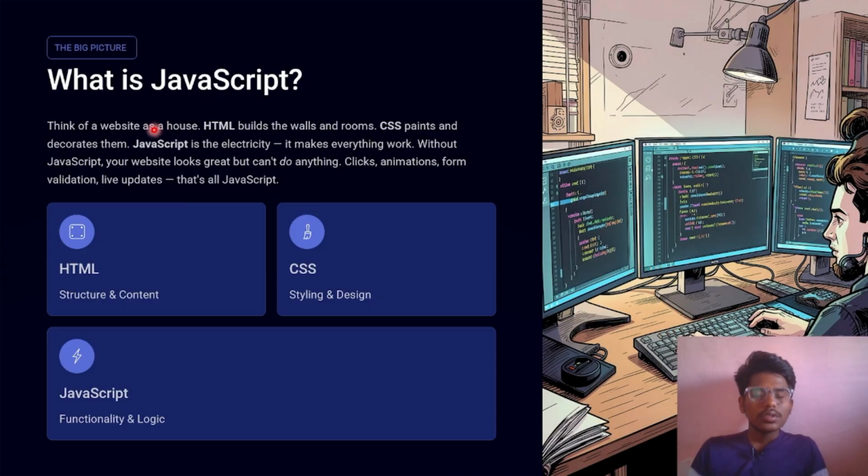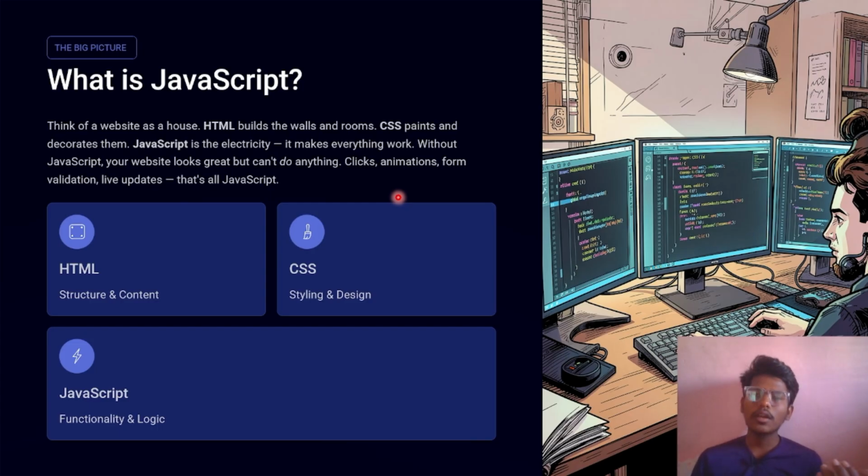Here is the big picture. What is JavaScript? First of all, we need to understand what JavaScript is and what it does. Let's take an example. Think of a website as a house. HTML builds the walls and rooms, as we discussed in the previous videos, where we took examples of bones and muscles and the body.